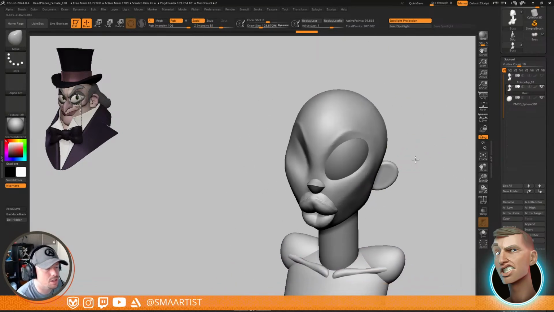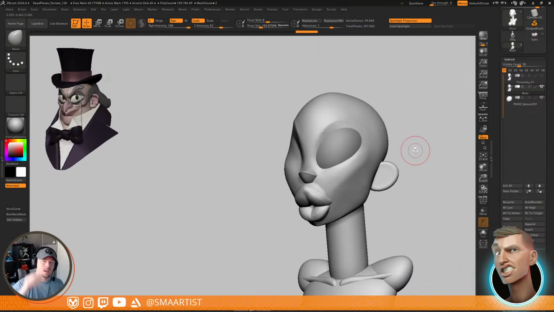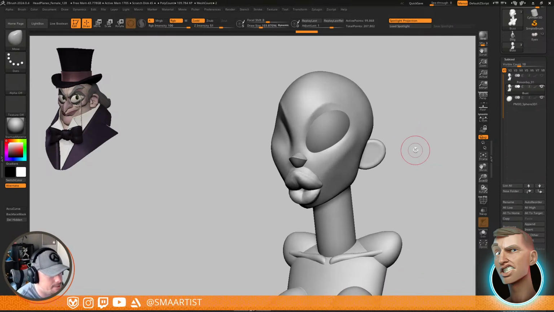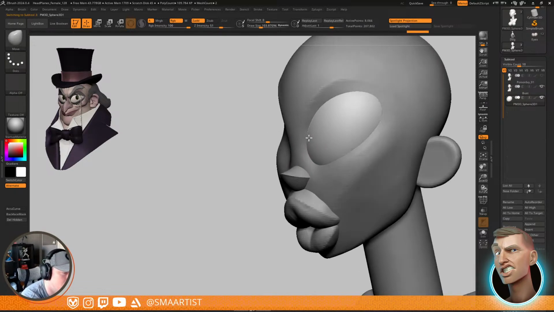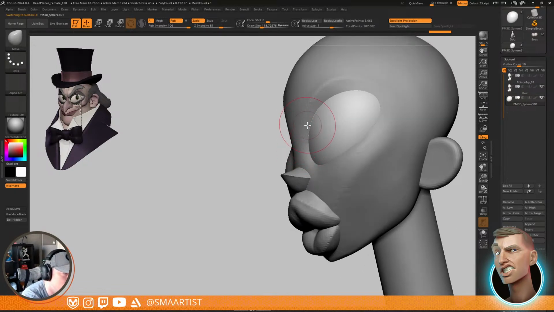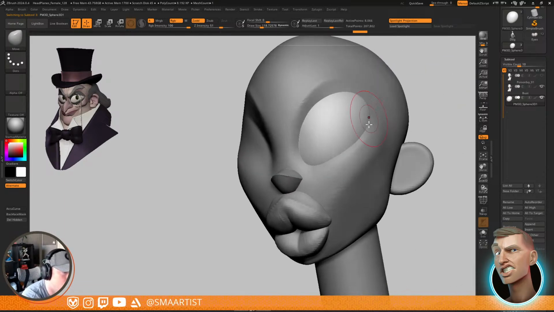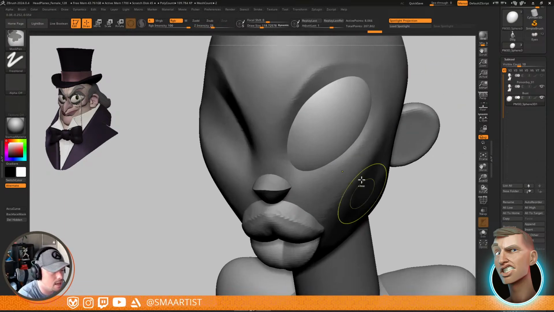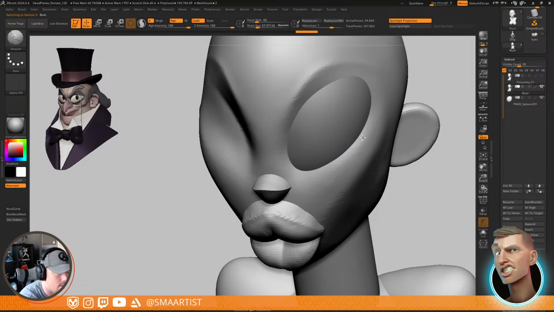One of the things I want to do with this particular character is not give her a lower eyelid. If she had a lower eyelid, it would feel less alluring, less appealing. She'd feel older. She'd feel all sorts of things. So this will help her to stay feeling young and attractive, right? Just have that cheek shape die right into the eye.